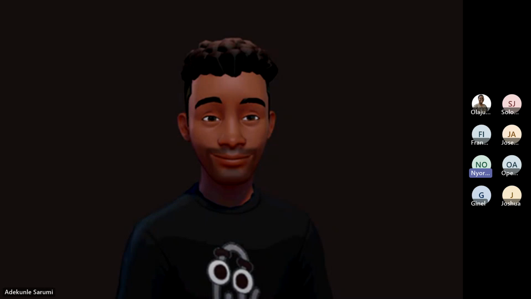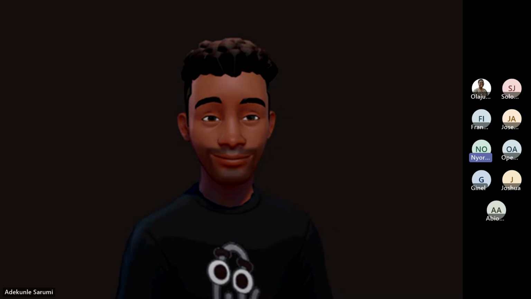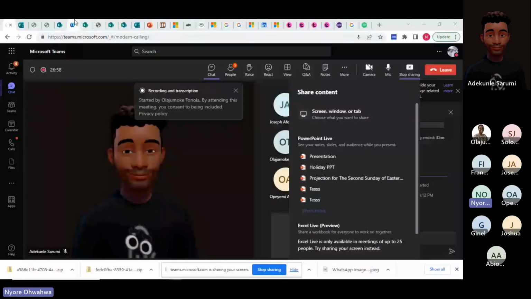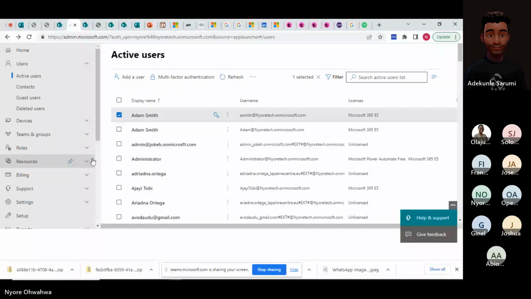So if you put users in that security group, only the users in that security group will be able to create OneDrive sites. So let me share my screen and explain what you can do if you don't have that license that is indicated in that article that you have mentioned. So I'll just share my screen and show you. Let me know if you can see my screen, okay? Yeah, I can see your screen.